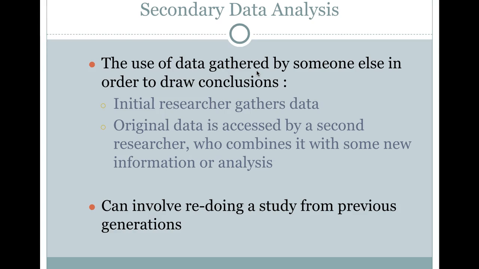Secondary data analysis. This is when you take a researcher's, so this is part of that step 2, but the research literature that's already out there. You take what's already out there and you conduct secondary analysis. You analyze that data again, combining some of your own thinking, combining some of their thinking together. And it can mean redoing the study from previous generations or older studies to be able to find things out. And this is done a lot. A lot of researchers like to do a lot of secondary data analysis, especially if that data comes from many years before.